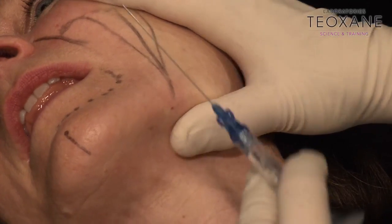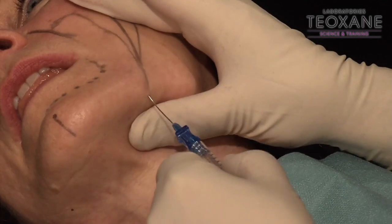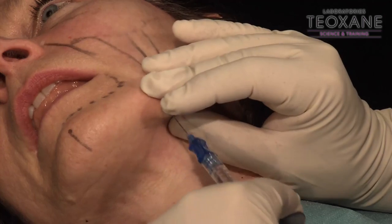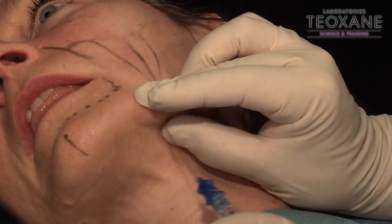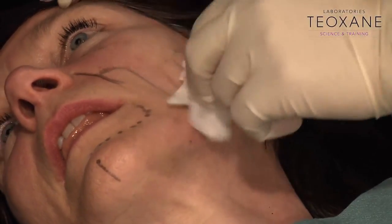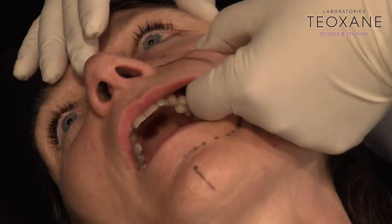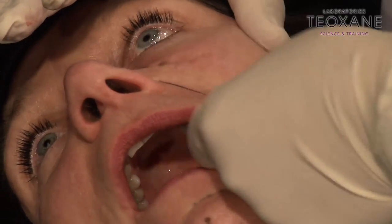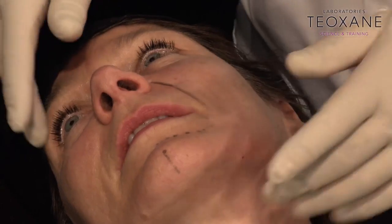Same thing. It's tight. It's all fine. Okay, I want to control what I'm doing. Stay with me. So put my finger inside. Open your mouth, please. I want to check if it's quite even with my fingers. Okay, I spread out. It's quite even, I'm sure. I'm fine. I'm going to feel the chin area.